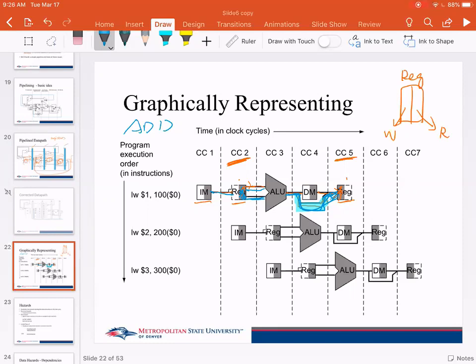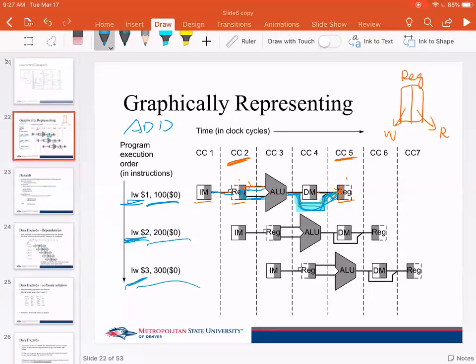So this is a pipeline for LW. You have 3 LWs, and you simply perform load all the time. If you're doing the same job, you can of course easily stack them, and the data have nothing related with each other, so you keep doing the simple job. However, in reality, this will not happen.